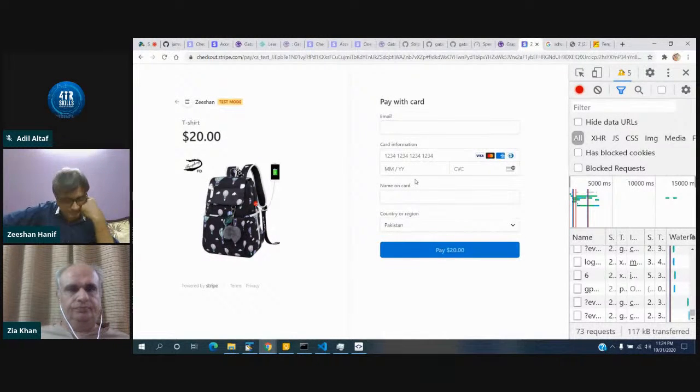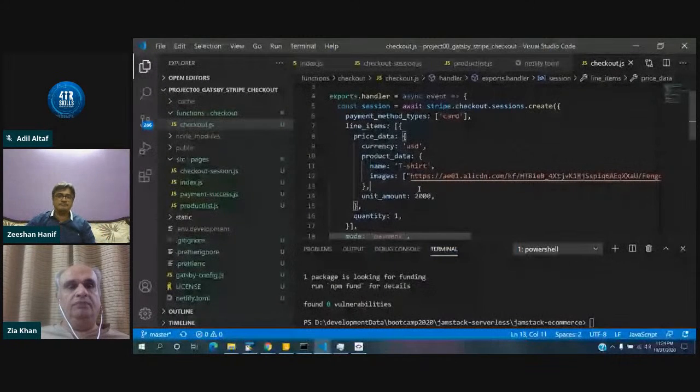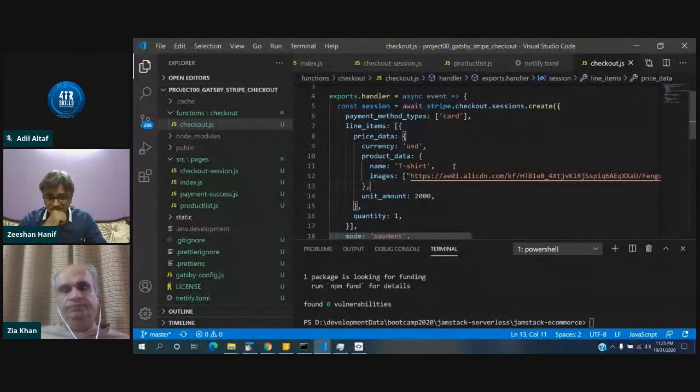Sir, do you want to add anything? Yes, I just wanted to add something. The last thing you showed with the custom product is very flexible, because then you can get the data from maybe Contentful, maybe from your own servers, or some other server, and then show it, and you don't have to manually enter the product information on the Stripe website.